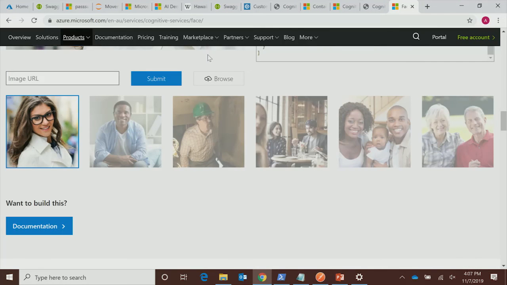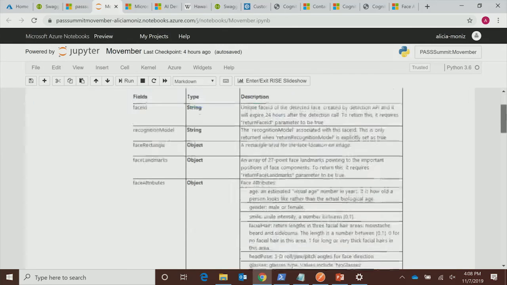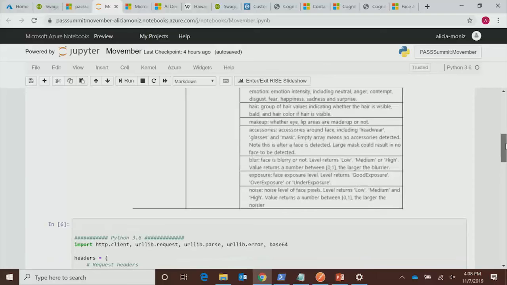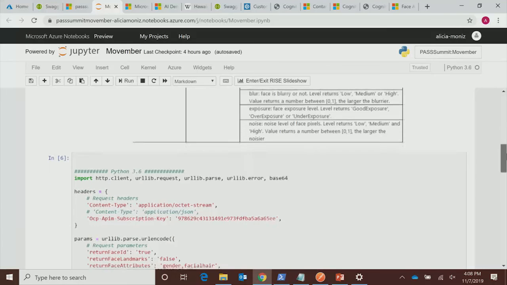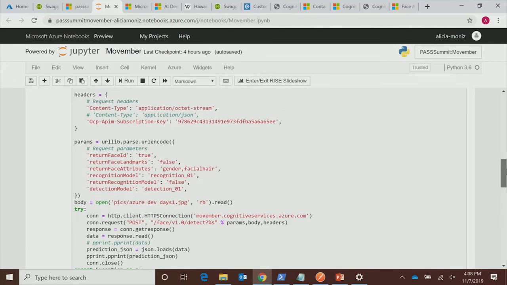And so if we want to go back to our Jupyter Notebook, now that we know what the API does... Maybe we can take that JSON and save it in our Cosmos. Yep, there you go.